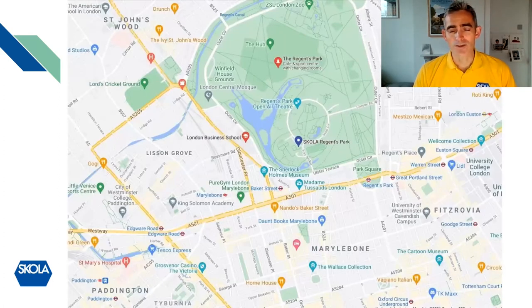The location of the school is to the south of Regent's Park near Madame Tussauds, and Baker Street is our nearest tube, so it's easy to get to Oxford Circus. Really, the location is the best thing about the school — how easy it is to get into London, while for most of the day being surrounded by trees and the green of Regent's Park, which we use a lot as part of our program.